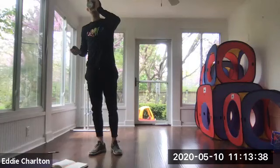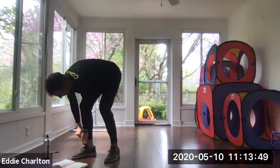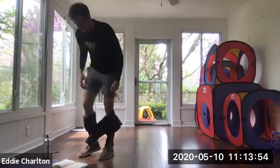Right, warm enough to get the trousers off. Sorry, pants, you guys would say.